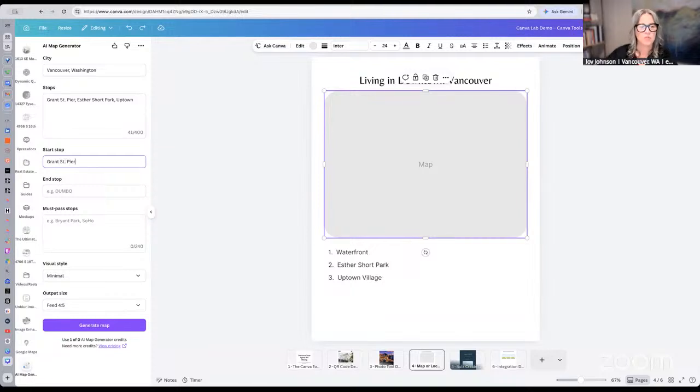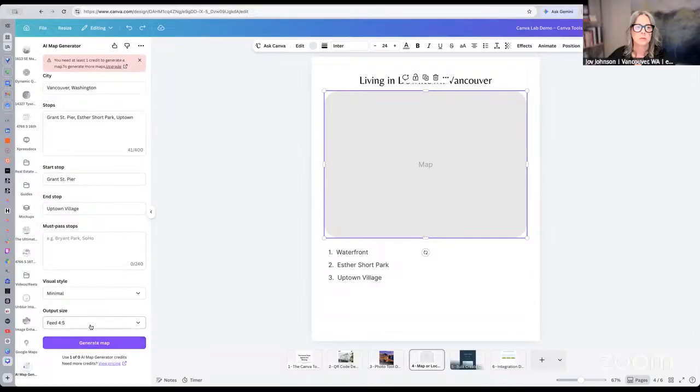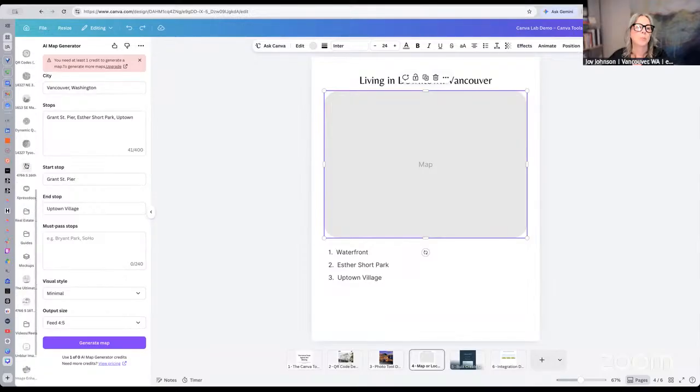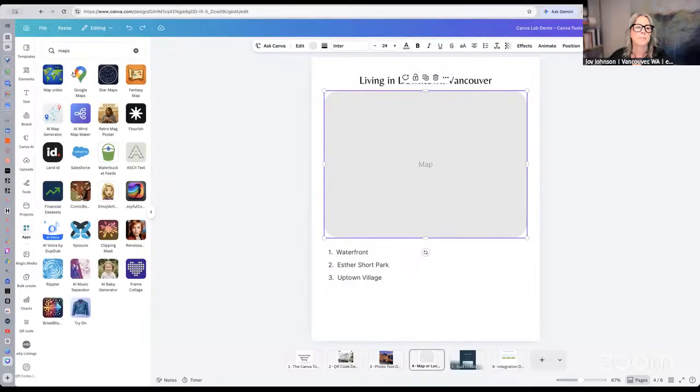I apologize for that. We're going to stop here. But you can create walking maps for people. You can create maps that have minimal. Yeah, it's not going to let me do it. So that's too bad. Go play with it. I recommend it. It's worth doing.